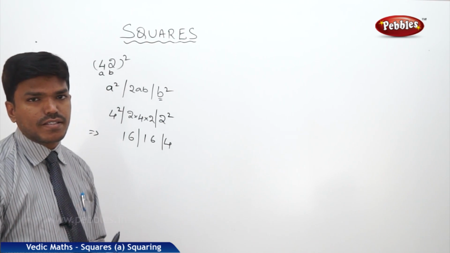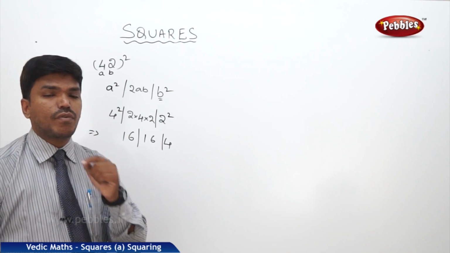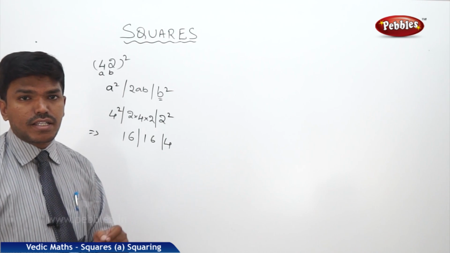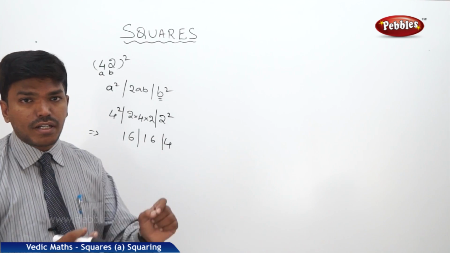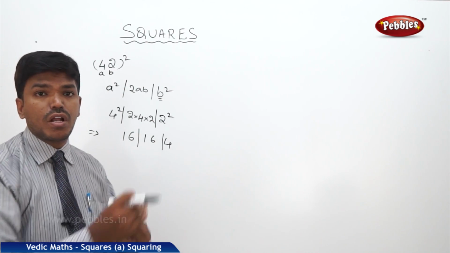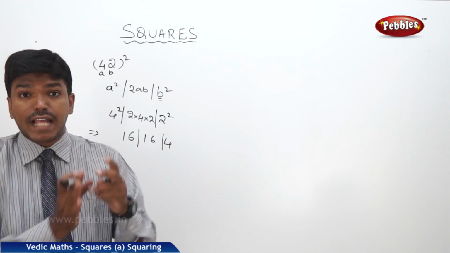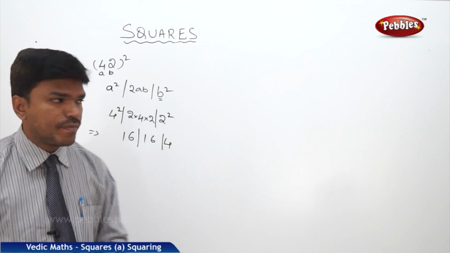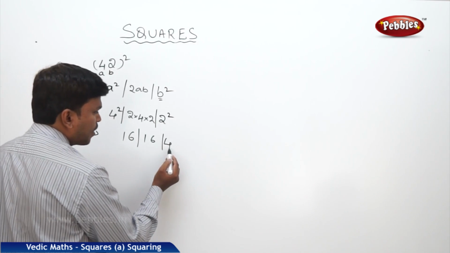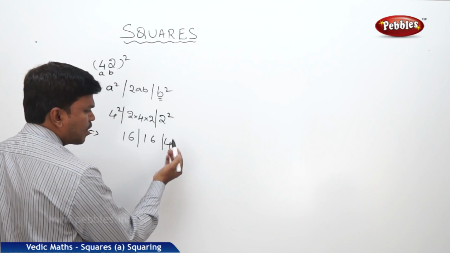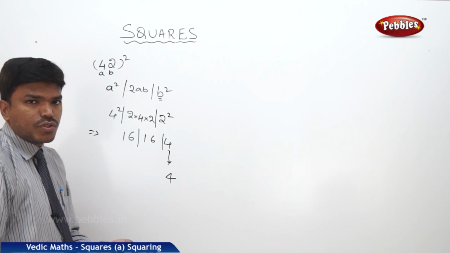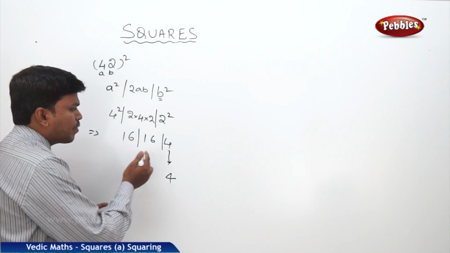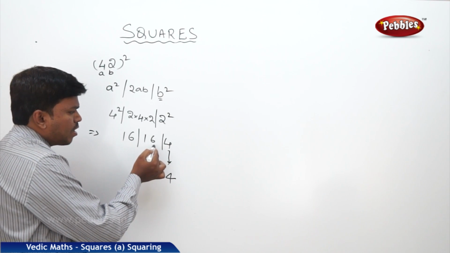Now you need to balance. Already we discussed, what do you mean by balancing? Balancing is nothing but we have to start from right to left. It is a method which we do from right to left, every time dropping the ones place and carrying the remaining to the next number. Now if you come here, start from the right side. 4, there is only one digit, so simply drop this digit. Why? Because there is nothing to carry. Coming to the next number, 16.